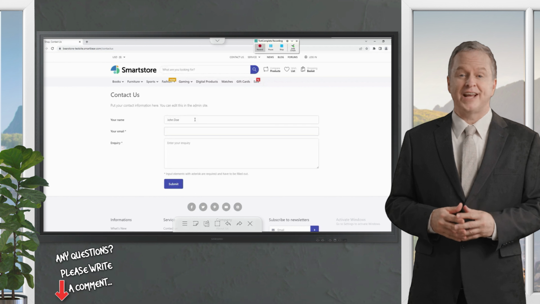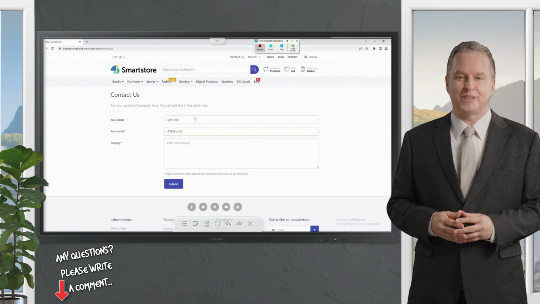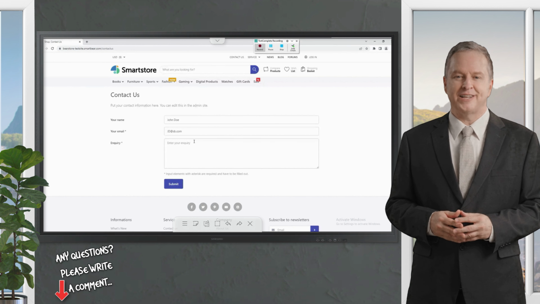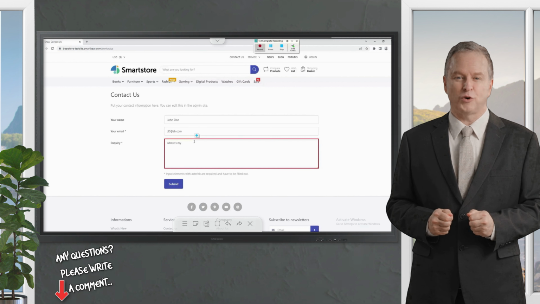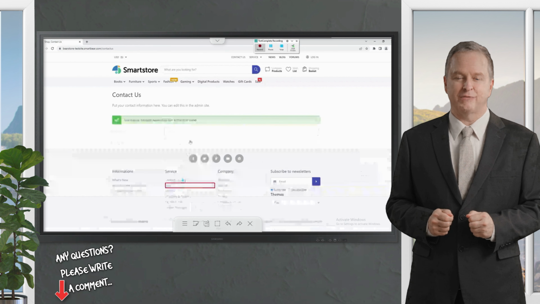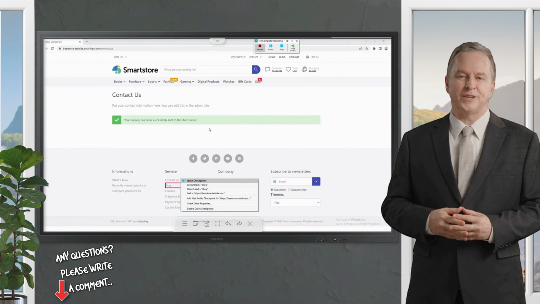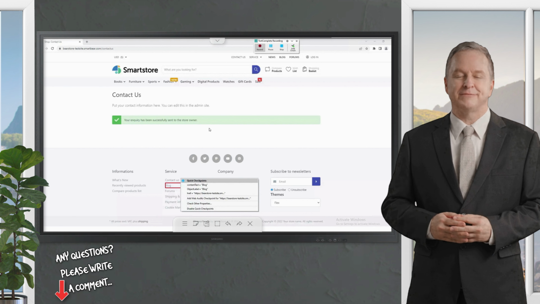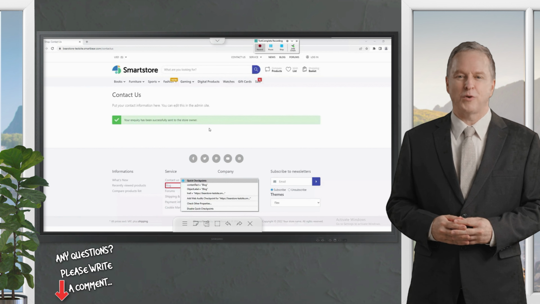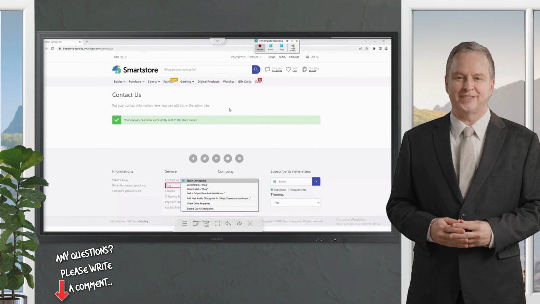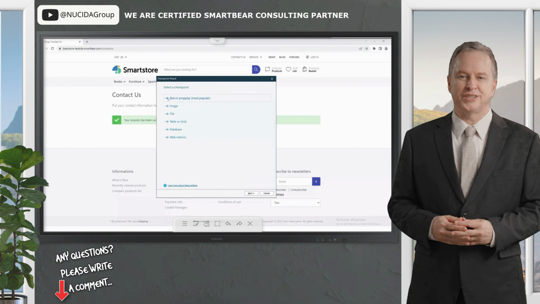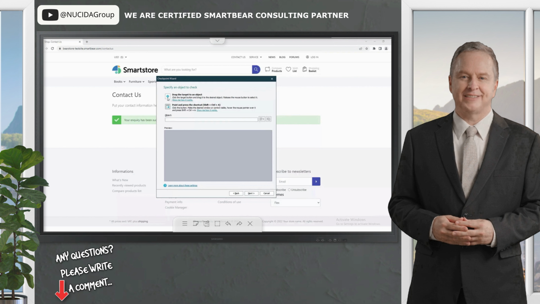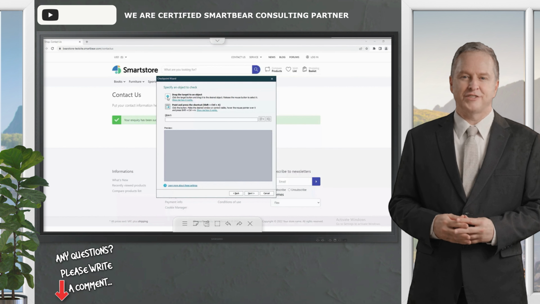TestComplete uses XPath and CSS to identify objects. We're just going to fill out a Contact Us form as a user would and click the Submit button. Besides recording actions in our tested application, TestComplete can also validate information inside our tests. We can do this by adding various checkpoints. In this case, we're going to add a property checkpoint to our Contact Us page. A property checkpoint is a verification operation against an object property that has an expected value in the tested application.